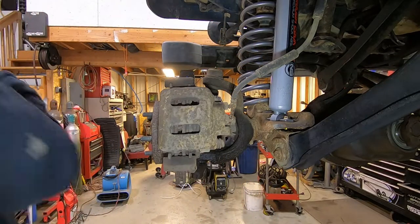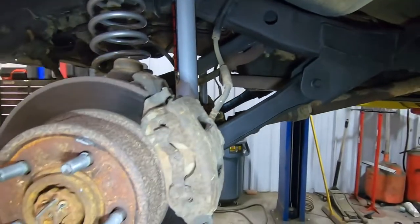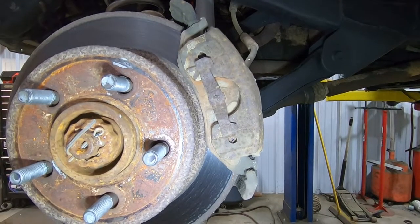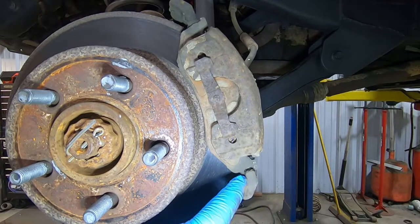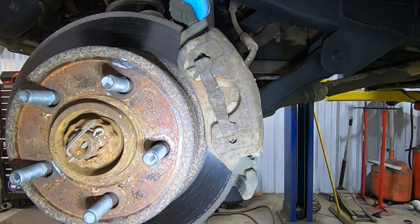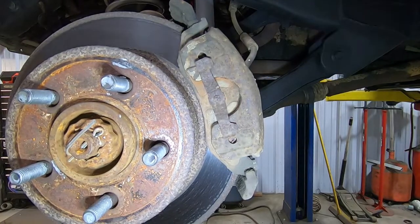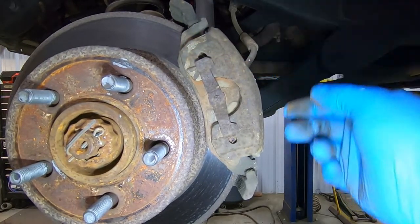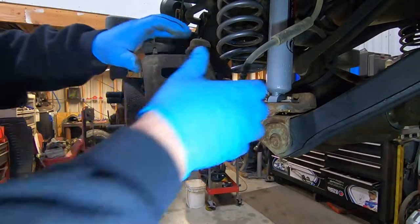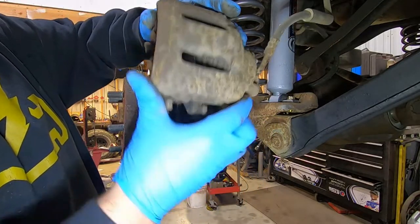We're going to get detailed on this one because there are a couple of oddities with the way the brake pads are set up. Down here on the bottom of the brake pad is a horseshoe shape that actually saddles the caliper bracket. Up on the top there's just a notch — there's no horseshoe saddle and the whole thing can move. When you take this caliper off, it has to come off this way — you rotate it off, then lift it up a little bit to get it off the saddle and the whole thing comes off. Twist it a little bit and then pick up on it — it comes right off.